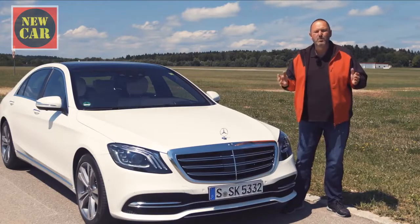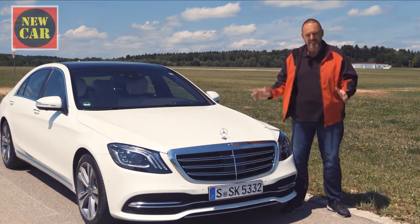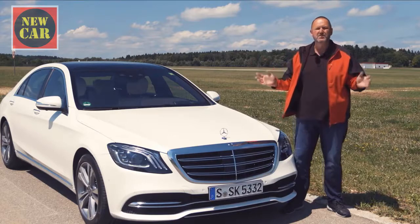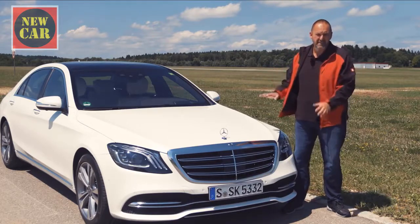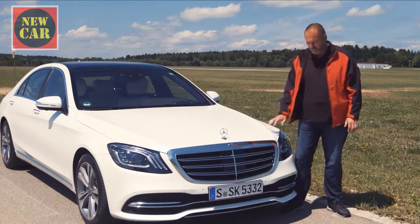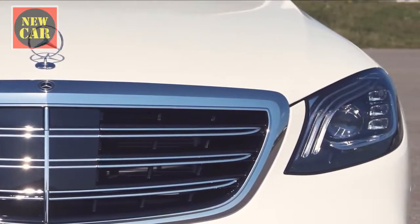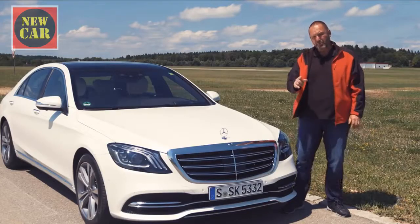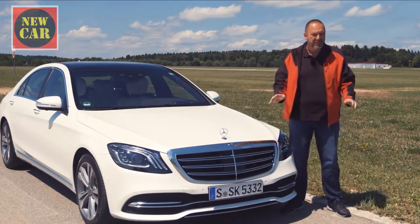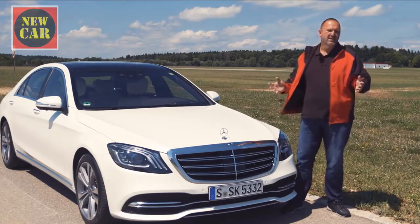The best car in the world must deliver a unique design, and very important for me, a timeless design. You have to see the car and instantly know what car you have in, for instance, your rearview mirror. And this is something the S-Class definitely delivers. We have some new things here with the update of the S-Class. For instance, the grille now has these three elements here, and we do of course have new headlights, and they offer these three lines. But very important, they only come with a multi-beam LED light, which is not standard, but Mercedes told me nearly every customer will order it, so this is the face of the S-Class.